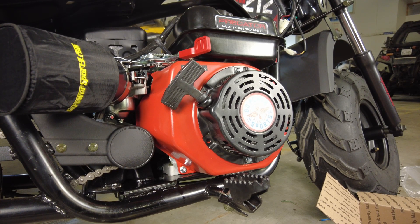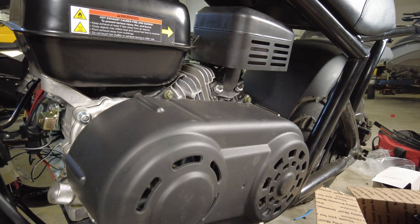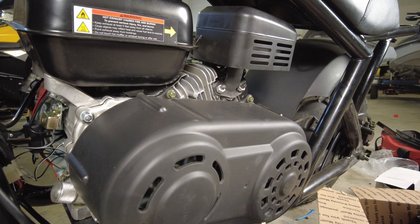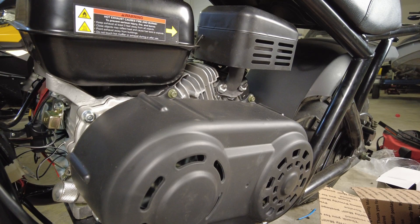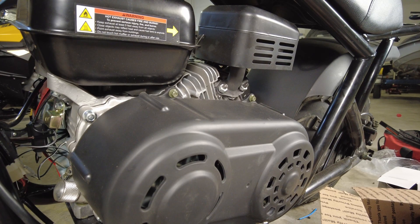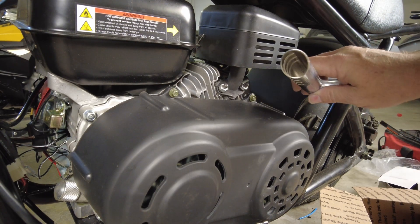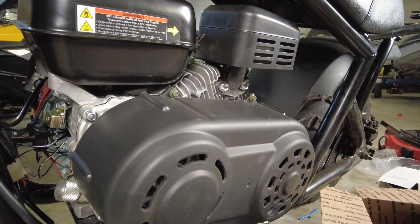Now we need to go around to the other side and work on the exhaust. There are two nuts holding the exhaust on, and we're starting to melt the rear fender from a couple of speed tests running it at full power. The Predator engines tend to point the exhaust straight that way — one option would be an extension onto the existing muffler, but I want a higher-performing exhaust anyway. What I have for now is a straight pipe — there's essentially nothing in there for silencing, which is not what I want permanently.